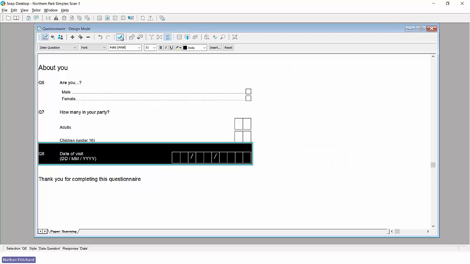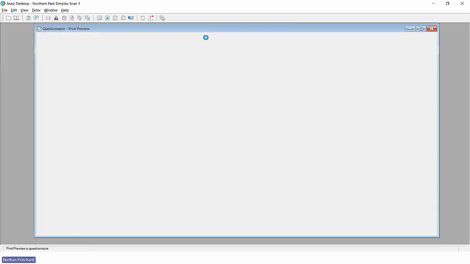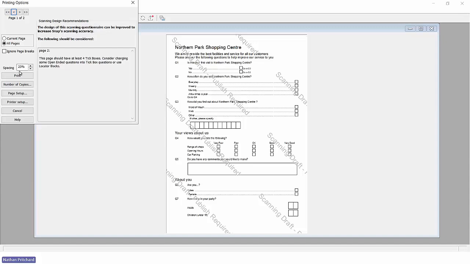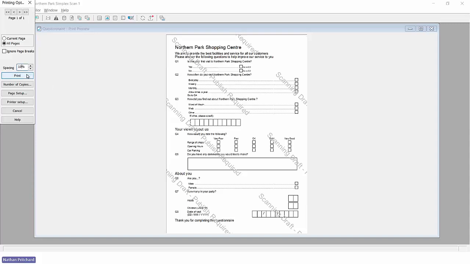So let's now go back to fixing the fact that it's on 2 pages at the moment, with just one empty open comment question on the last page. If I do a quick print preview, we could make use of the spacing. So I could reduce that down to perhaps 10%. You can see that's brought it all onto the one page. But in doing so, that's squeezed everything up, which isn't great for scanning. Ideally, you want it as spaced out as possible. So I'll just cancel out there.